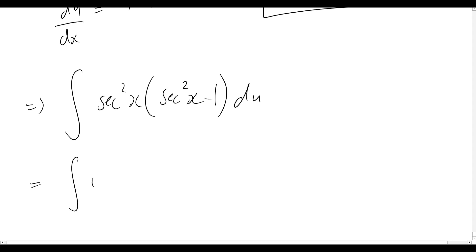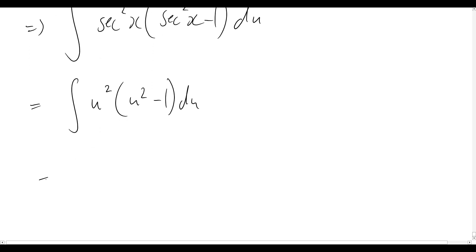Let's rewrite what our problem will look like now. Now it will look like the integral of sec squared x times by sec squared x minus 1 du. And let's quickly not forget that we had already set u equal to sec x. So now our problem simply becomes u squared times by u squared minus 1 du. And compared to our original problem, that is ridiculously easy for us to now solve. Going through this rather routinely, we'll get u to the 5 over 5 minus u to the 3 over 3 and plus c, not forgetting our constant term.